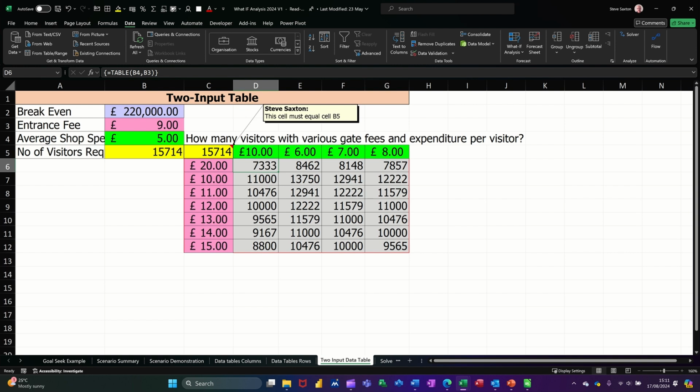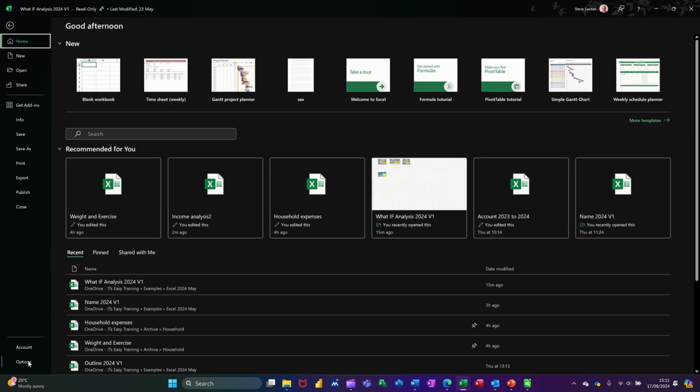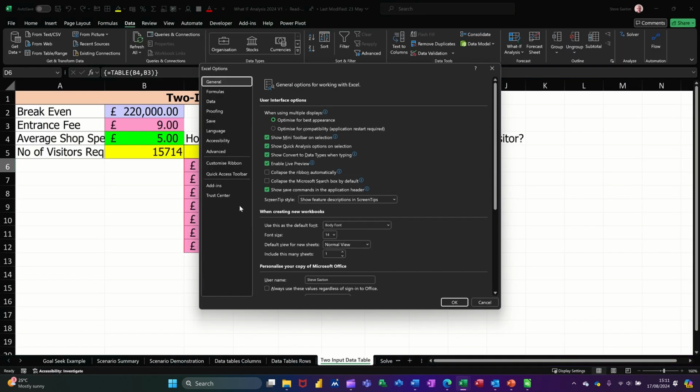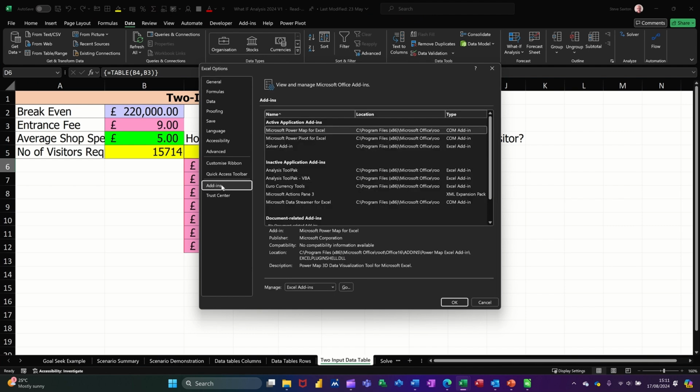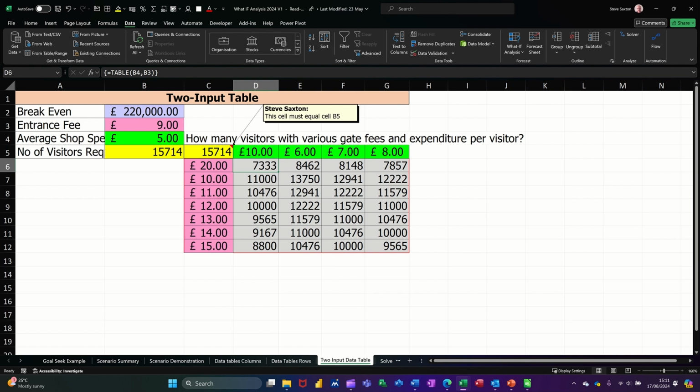an add-in that you can have, which I've added in already, which is called Solver. Now to add Solver, you need to go into File, right down to the bottom into Options, and then where it says Add-ins, click on Add-ins, and then down the bottom you're going to click on Go, and then you tick that on. Amongst others, you can tick all these on if you want, but you tick that on, then it will appear over there. Clicking OK to that.